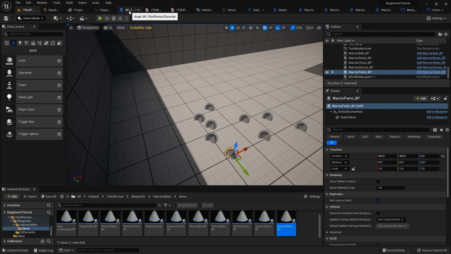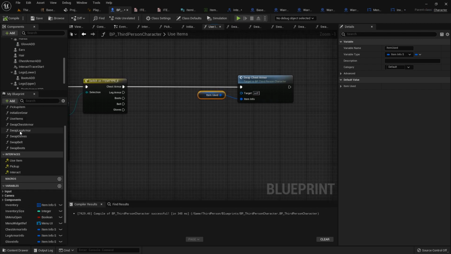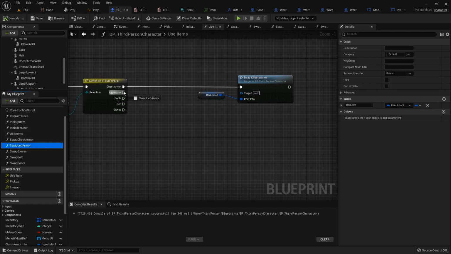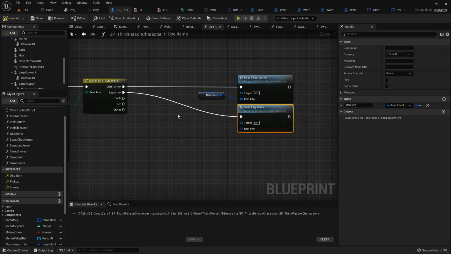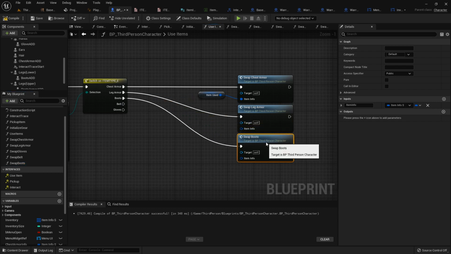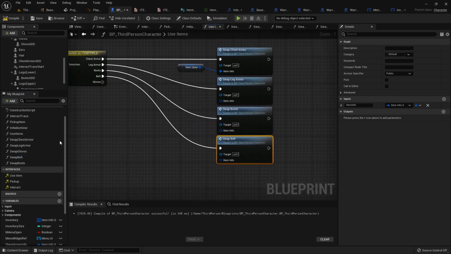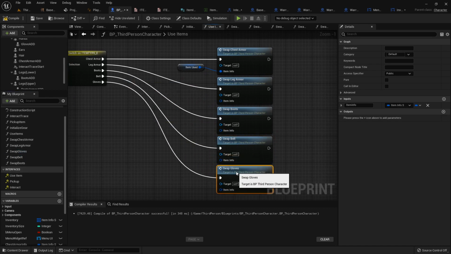But let's go ahead and do the same thing for leg armor. We'll go ahead and just plug that right here. Let's see, boots is next, so swap boots. Belt right there, and then gloves, so right there.